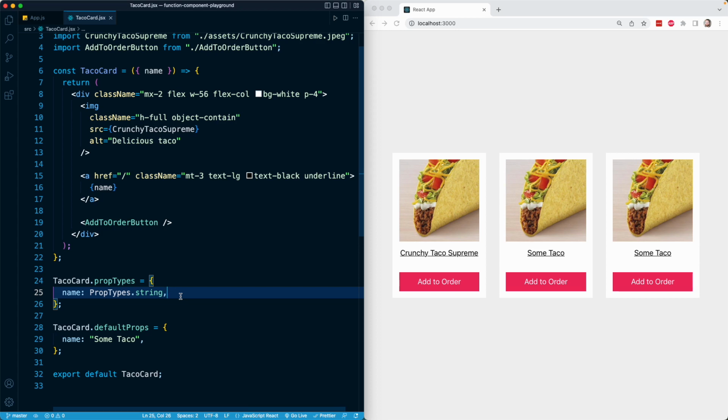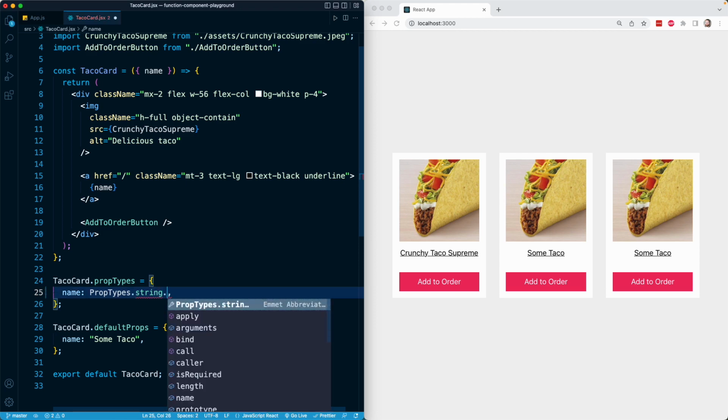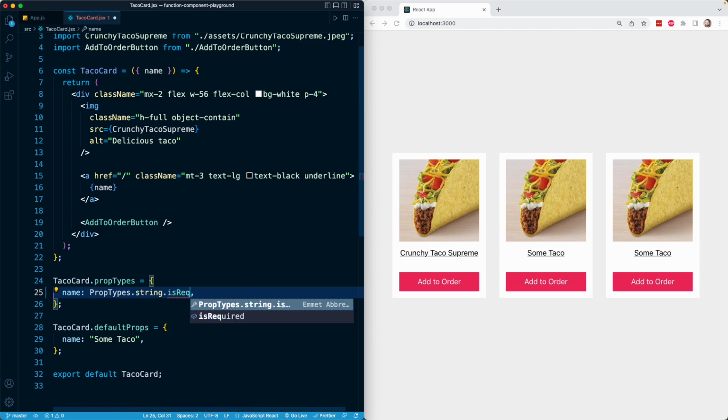But we can go one step beyond that and ask prop types to validate not only that the prop will be a string, but that we do in fact receive a value from our parent. And the syntax looks like this. After this declaration, which is actually going to be an object, it is a property here on the prop types library, but this is actually an object internally within the prop types library, and it is going to have properties on it, which we can reference right here. And what we're looking for here is a property called isRequired.